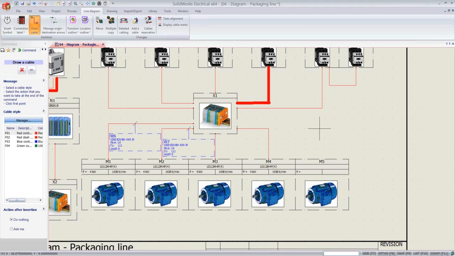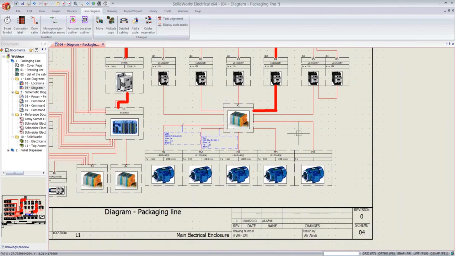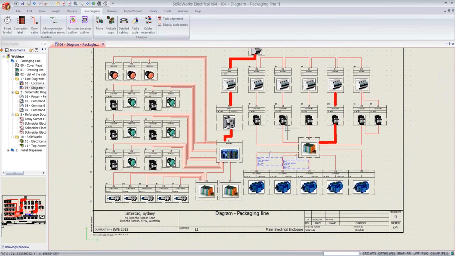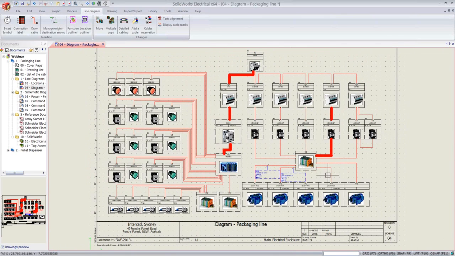Alright, let's connect this motor to my terminal strip X1, which is right here. And if I just zoom out a bit and show you the overview of the whole drawing, you can see what we're trying to achieve in the multi-line schematic environment.